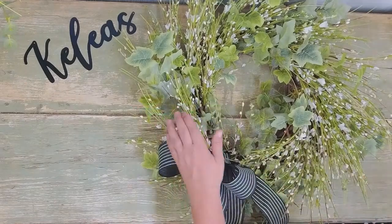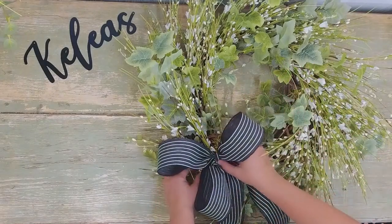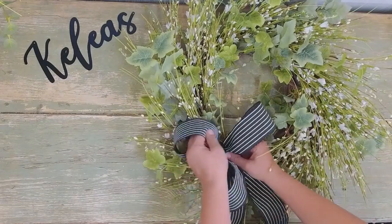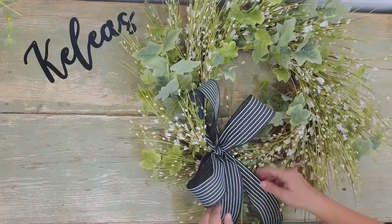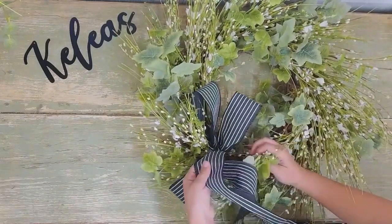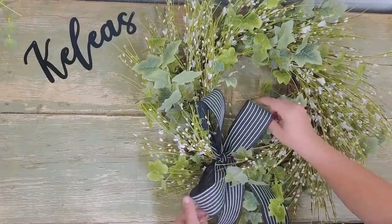We're adding this to this wreath to make it look beautiful, and it's part of our design. But literally, you can dress up an older wreath you have so easily by doing this also. So this is one of those tips that you can use in a number of ways.